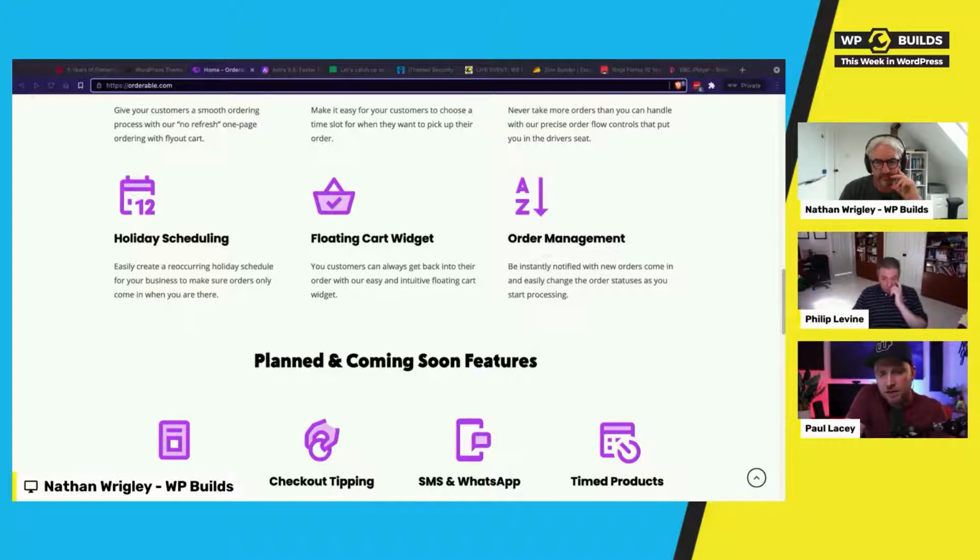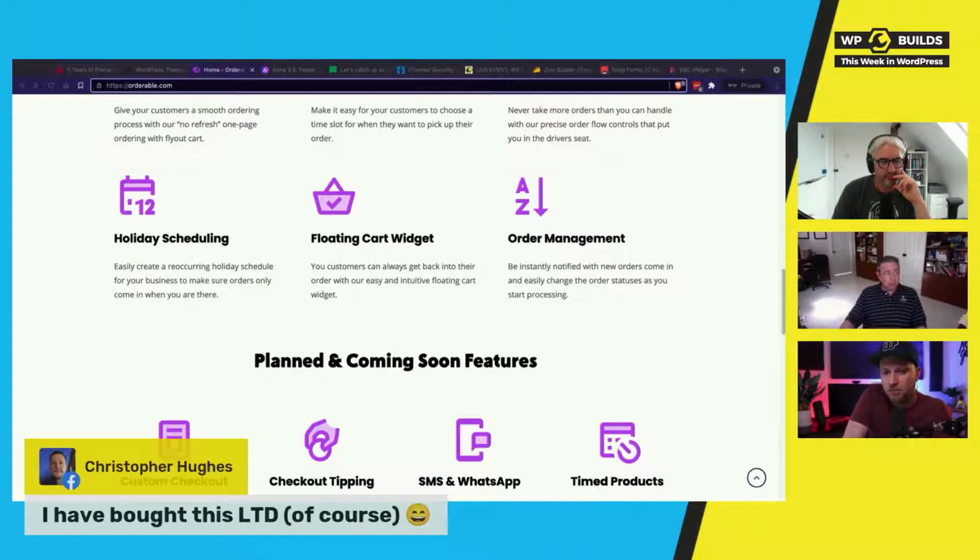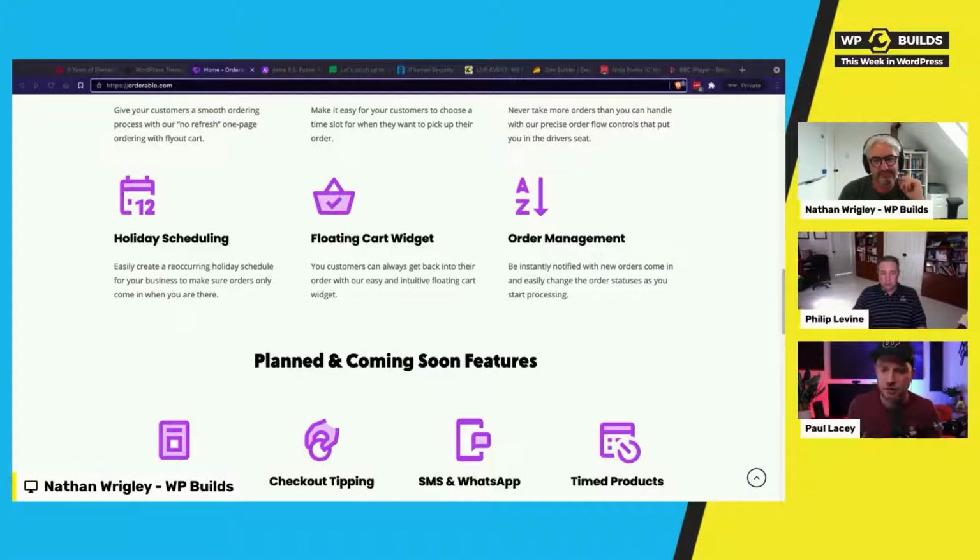So let's say you're a local butcher. I remember at the beginning of the pandemic, there were a lot of local butchers selling big packs of sausages and burgers. I don't know if that was around by you as well, Nathan and Phil, but around here, the local butchers were doing meat packs and stuff like that. And what this plugin allows you to do that a lot of the apps probably don't is, number one, get rid of the fees associated with running the business like that.